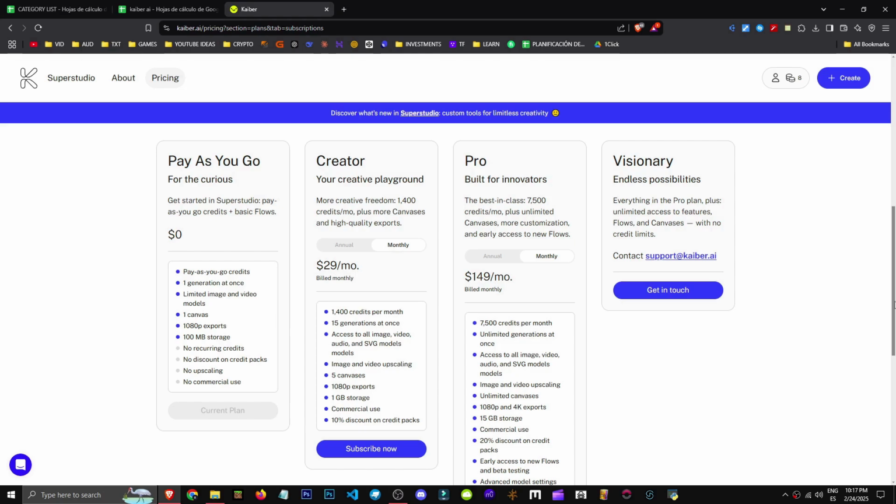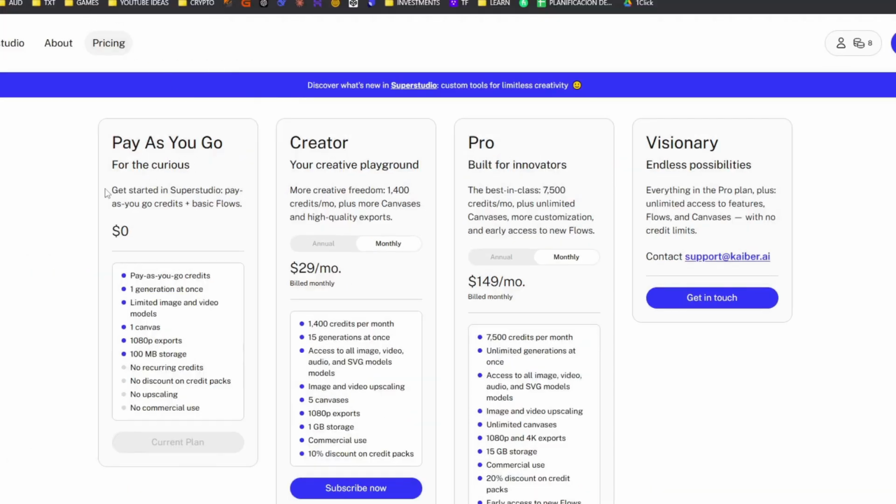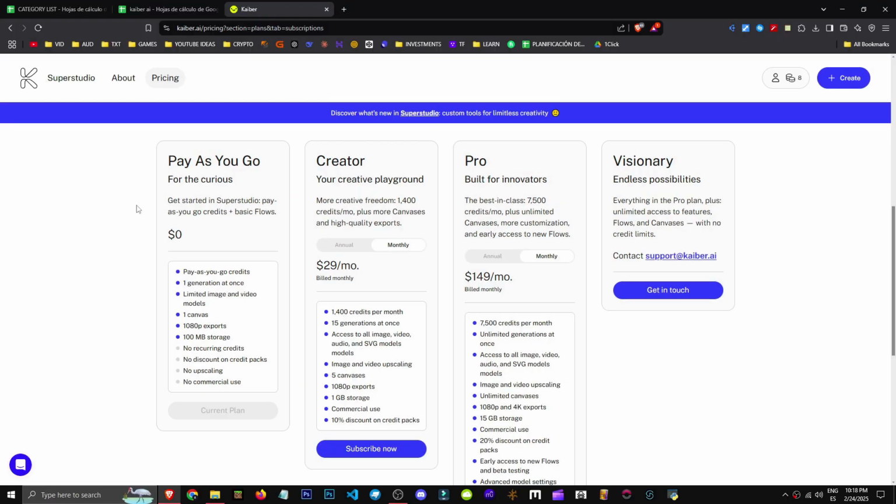You can't use generation models, adjust creativity, or configure many things. You can't create models or LoRAs or anything. You really can't do much at all. Just generate an image with an existing model, and they don't even let you choose models. On the other hand, there's ComfyUI, which is open source. It's this tool here, ComfyUI, that we've brought to the channel. Well, it does the same as KAIBER for free.